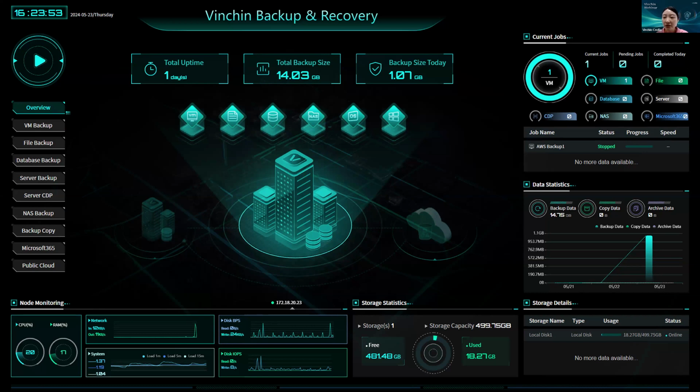So users can monitor the real states of all tasks of each module, like the virtual machine backup module, and besides the virtual machine module, users can also monitor the file backup, server backup, and database backup modules with this function. So this is very suitable for the conference room scenario for our customers.